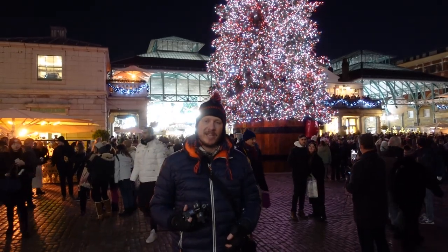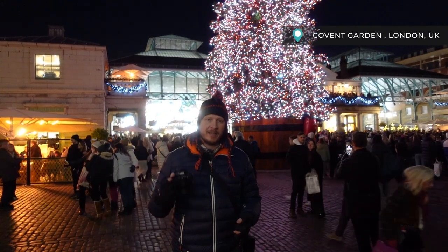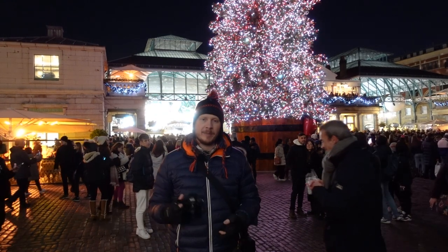So final location for today, we've come to Covent Garden. It is dark now, so I'm going to open up the aperture to its maximum setting, f2, and hopefully if I crank the ISO, I'll be able to get enough light in to capture some images.